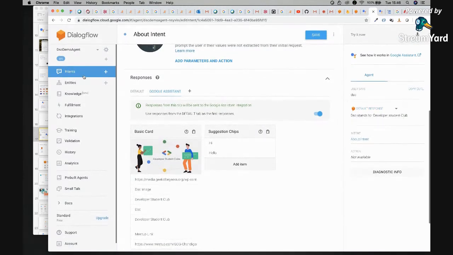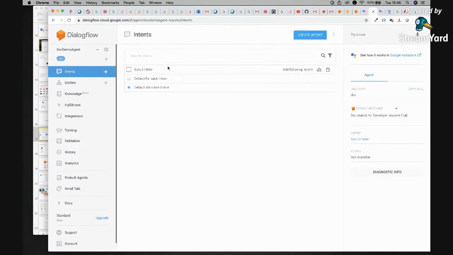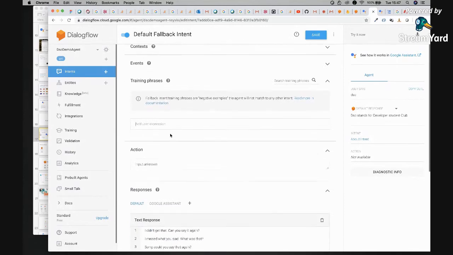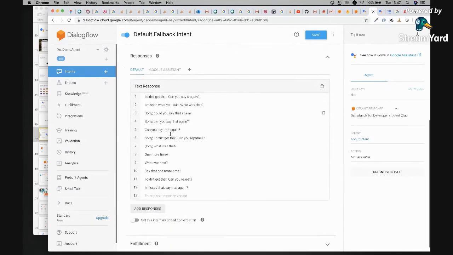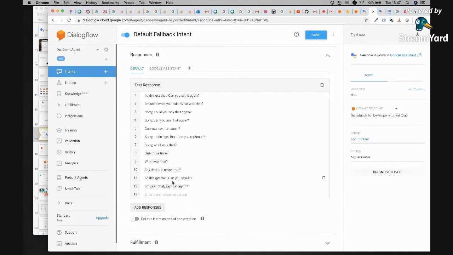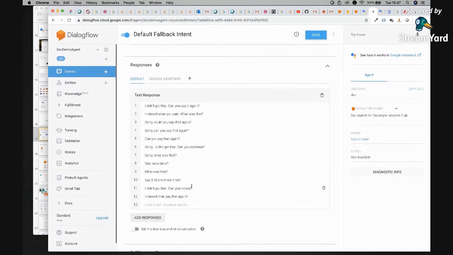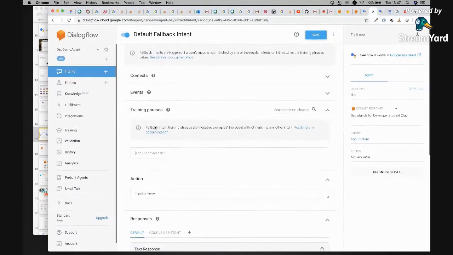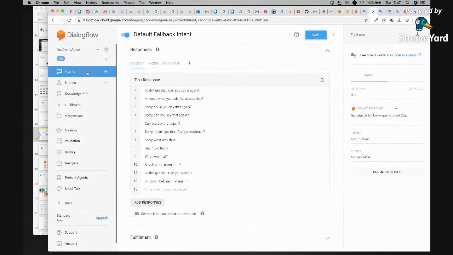So as of now, we discussed intents, right? What is a welcome intent, fallback intent? Whenever the user says something which is not listed in your intents and does not match any of the intents that you have defined, it will go to a fallback intent. Fallback intents basically create a kind of error message that is displayed to the users, saying, okay, something I missed, or maybe we don't recognize what you are saying. These are the default responses, to which you can always add new responses as well, right? So this is a fallback intent from which error responses are being fetched.